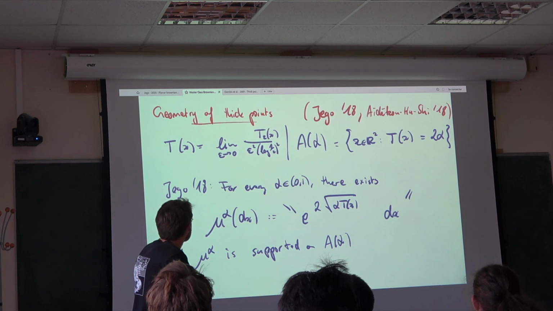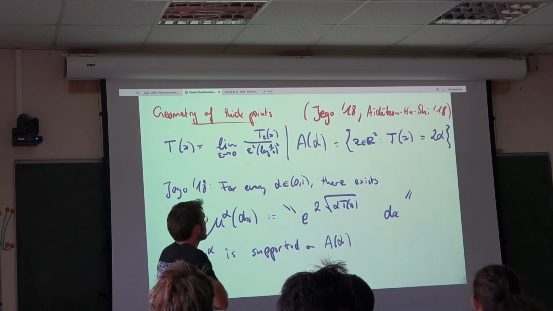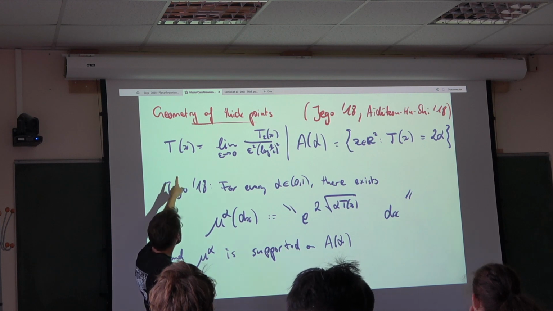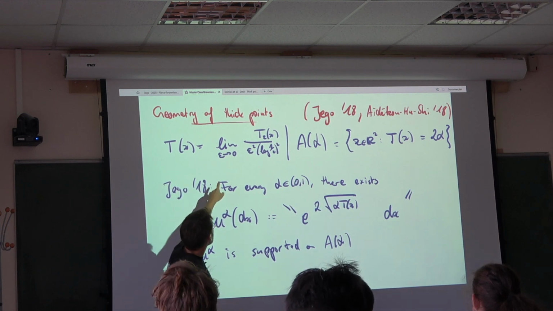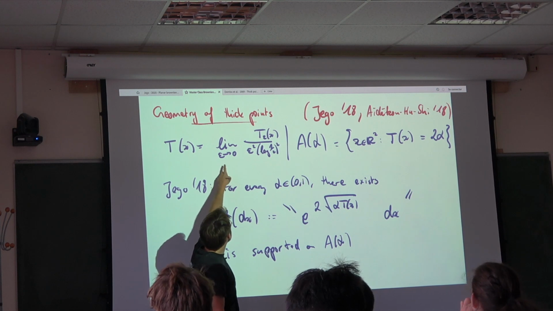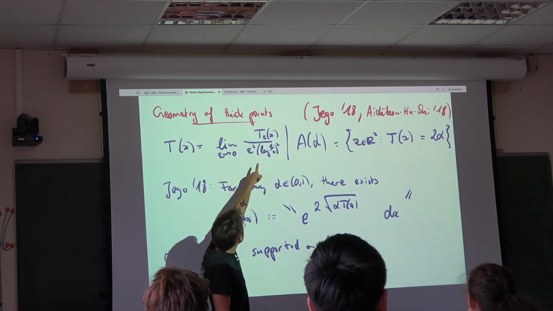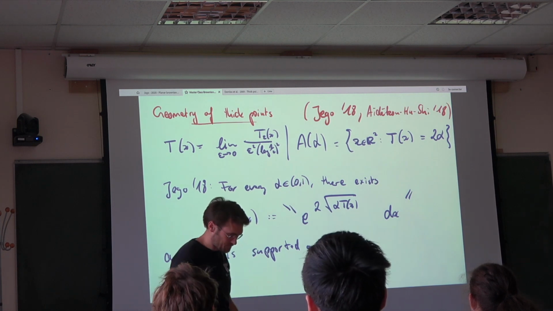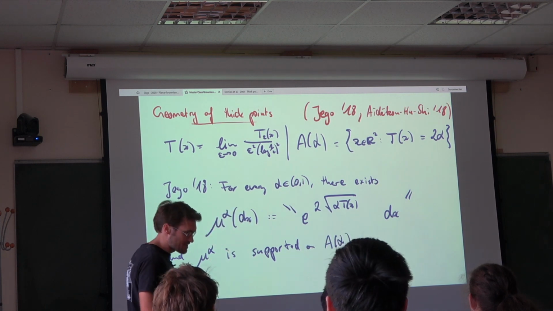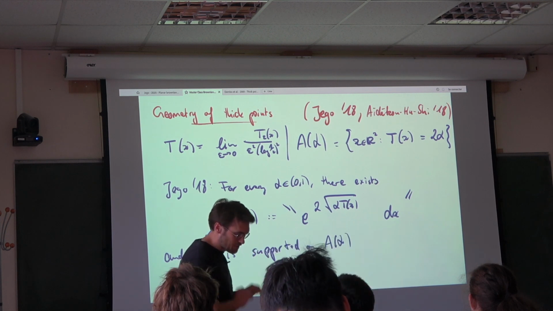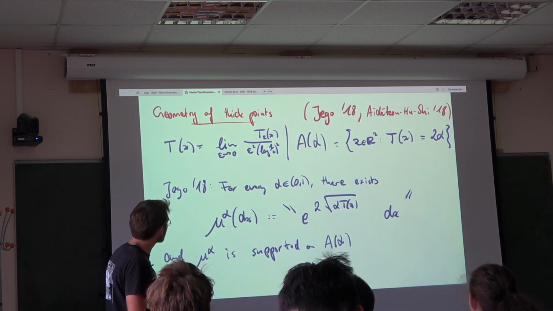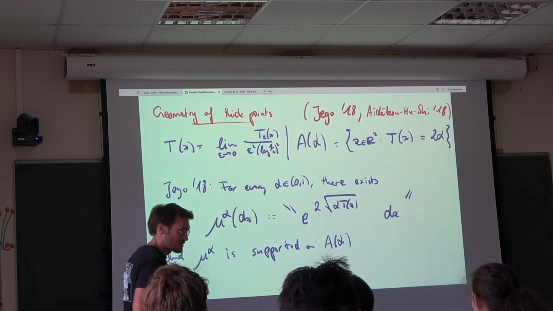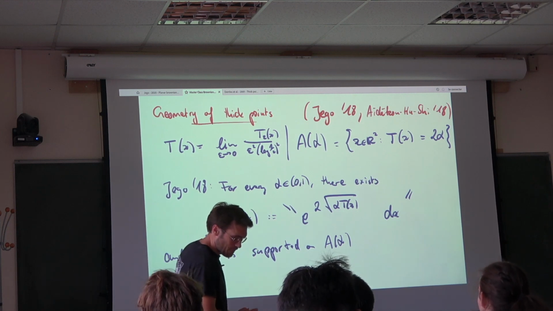We can do it in a very physical way. We can look at a certain random field, which is this T of x, which is formally the limit as epsilon goes to 0 of T epsilon of x divided by epsilon squared over log 1 over epsilon squared. So this is now very advanced stuff, right? So if you're not comfortable anymore, this talk is soon over, but hopefully some will appreciate this.